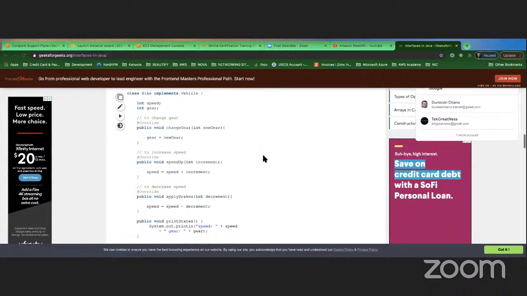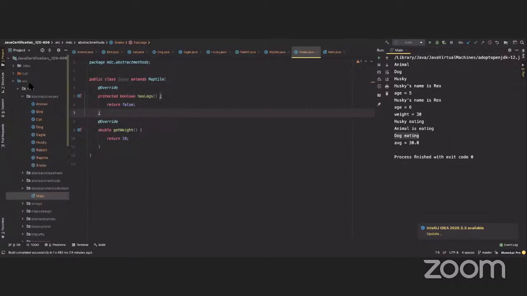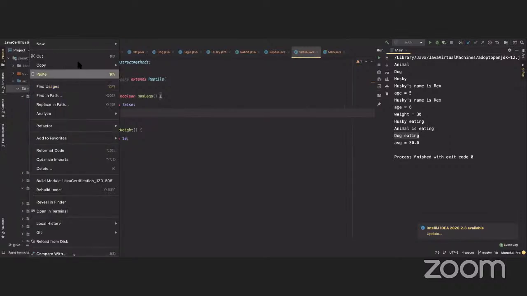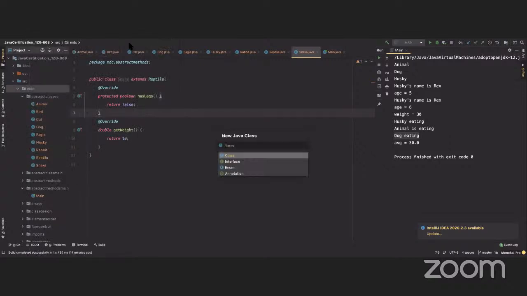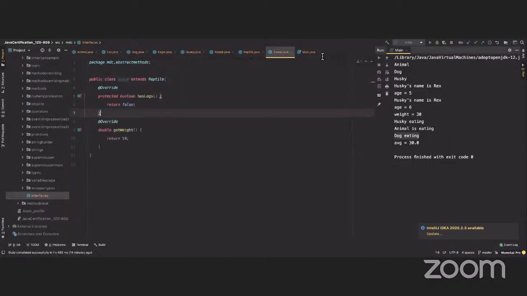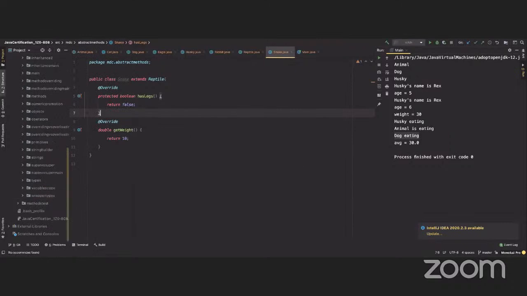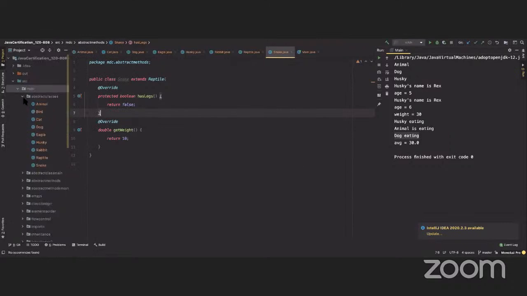Let's see an example. So now I'm going to create another package, and I'm going to call it interfaces. Oh, I created a class. Sorry about that. Okay, so I'm going to create a package and call it interfaces.